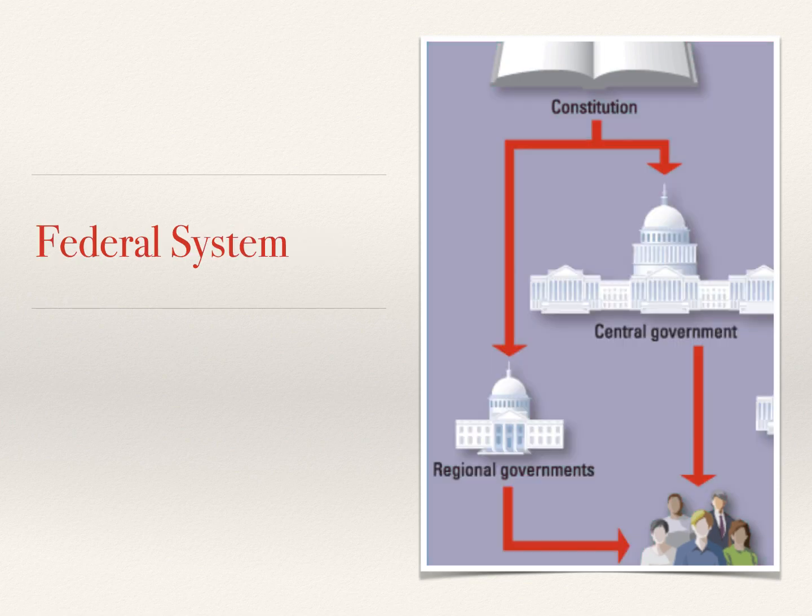And so the federal system is kind of in the middle. And on your chart there, in your notes, it's in the middle. And it's in the middle for a reason, right? Because it's between the two. So an advantage of that is that it keeps a stronger national government, but it still allows states to come up with some of their own rules. So you do have a powerful national government, but you're giving some power to the states too to come up with their own rules. So it's a nice middle ground.